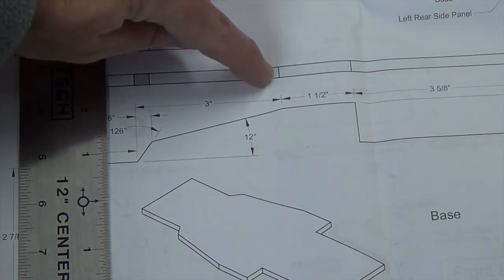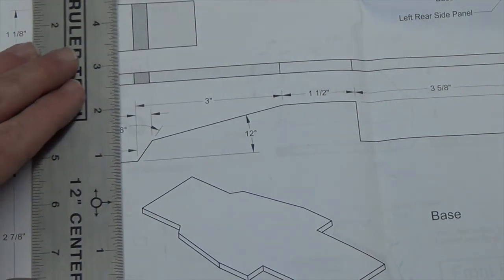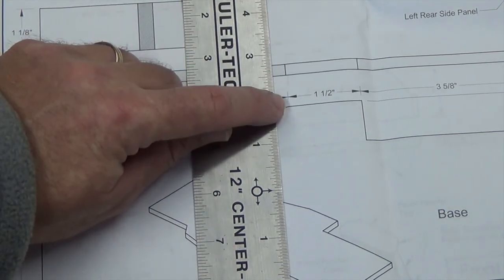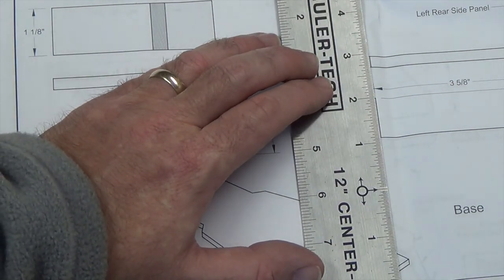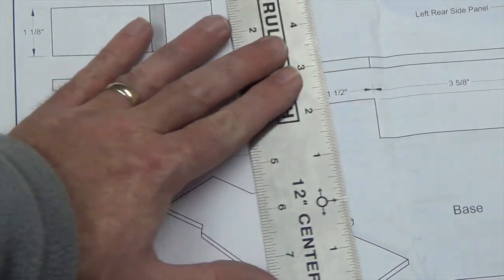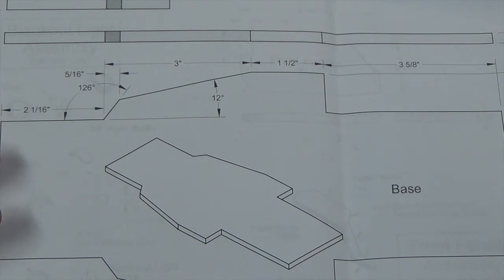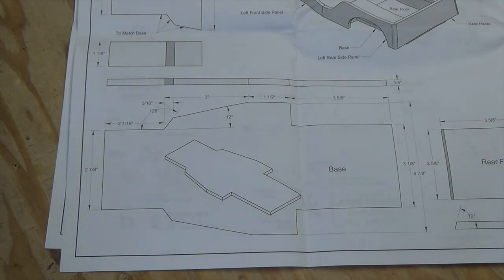This one here is a little lighter shaded, which is a little lighter of an angle. It's not so sharp. But if you look at it again, you'll see that that line in the side view lines up with the sharp corner here, as does this sharp edge here line up with that line. It's just showing you as much information as it can. Don't let the information be overwhelming. That's not what it's there for. It's there to help you visualize what is happening with this piece.